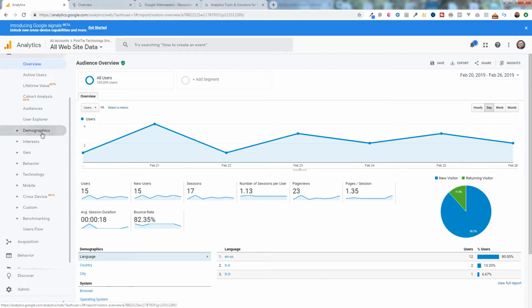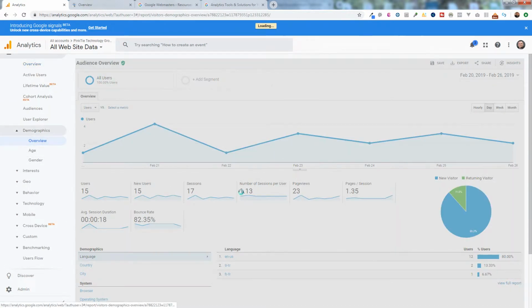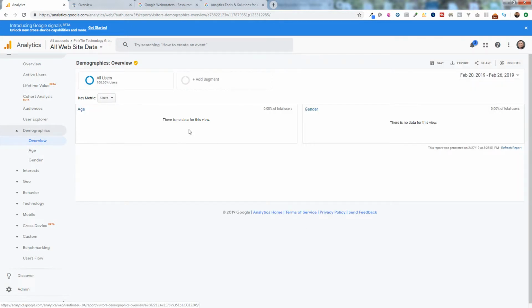But you can look at who the people are, as long as you have demographics enabled. Looks like we might not have it set up on this site. But it'll tell you, for the majority. It won't show everybody because the person actually has to agree to share that data with Google as well.